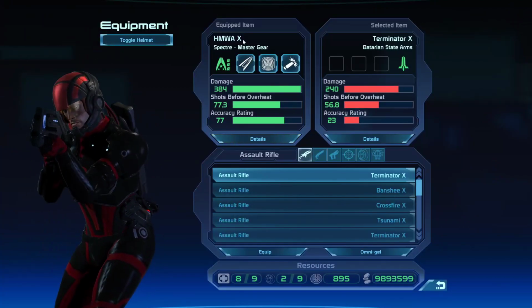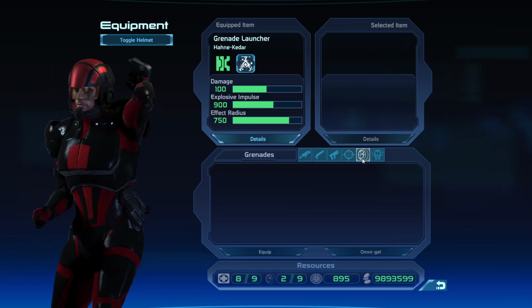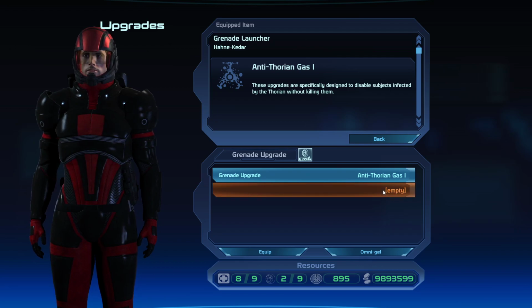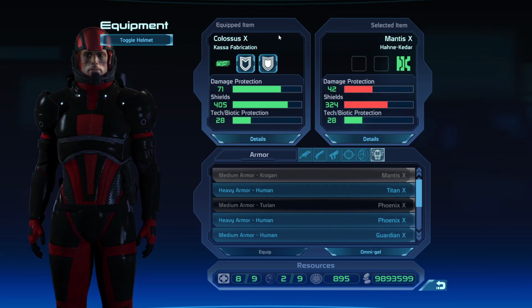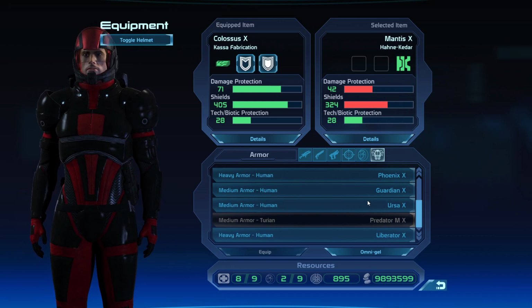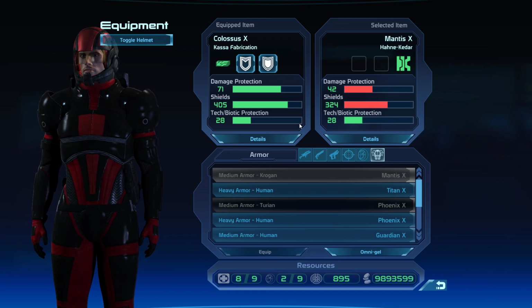My gear is a lot better. I've got Spectre level 10 gear on, I think, almost all my characters even. My mod for grenade... Oh, I threw the thorium gas. I had a heavy explosive, but it was really only level 7. I really want to get a heavy Colossus. I've dropped, I want to say, 10 medium Colossus, which is what I'm wearing right now. It would up the damage protection and shield a lot, but it is what it is.